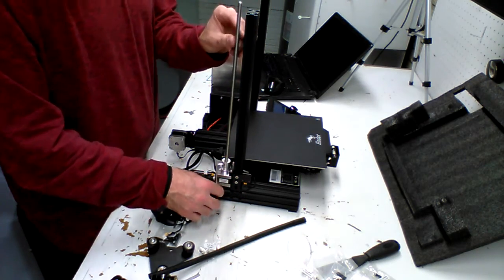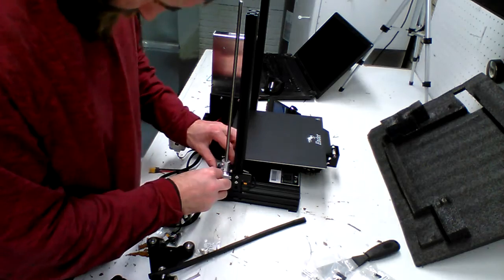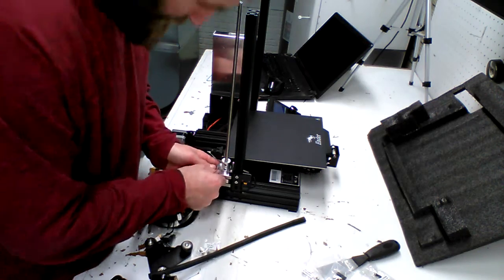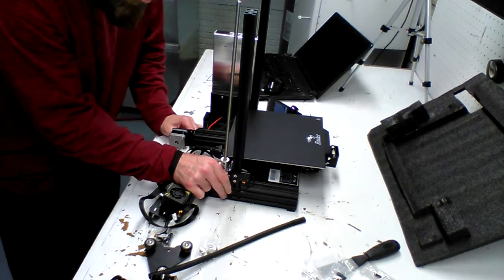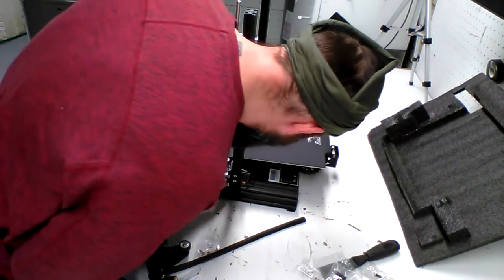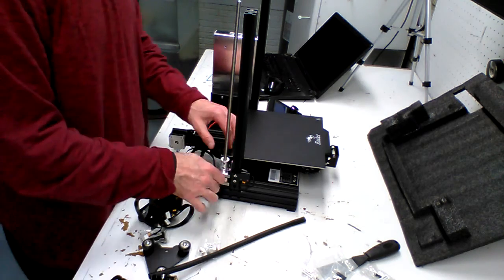Again, it's still kind of wonky how it goes on there. I imagine once the rest of the parts get attached, they'll probably straighten it out some. Yeah, because it's down here that's shifting actually. So that's what I'm moving. I'm trying to figure out more of this as I go along, but you can see the bottom's moving, which is weird. Why would it have so much give to it? Maybe I need to tighten these or something, but we'll figure that out as it goes.